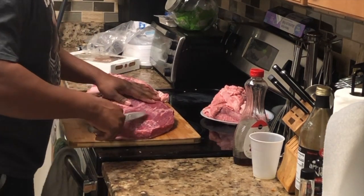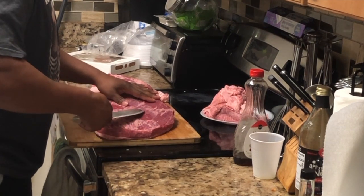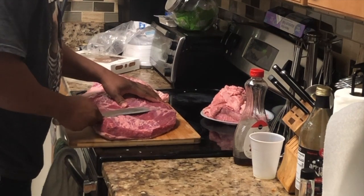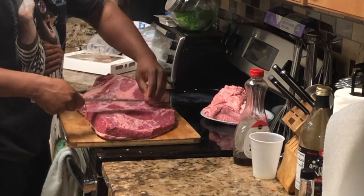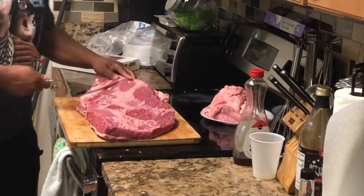I could just take off this little silver skin, but I ain't really worrying about it too much. Yeah, I'm gonna leave that. I ain't really tripping on it.